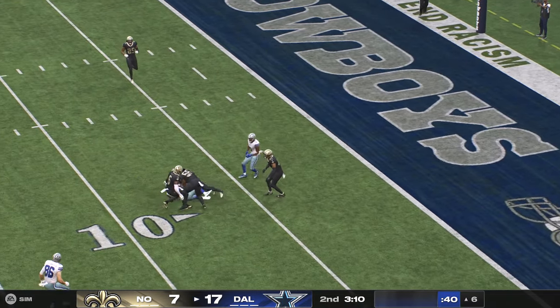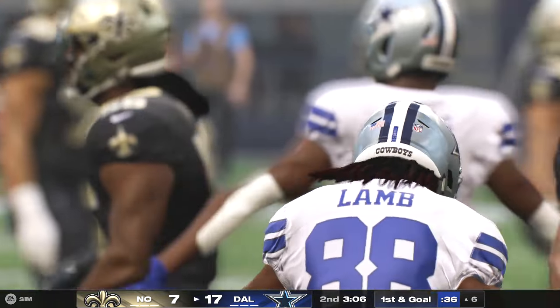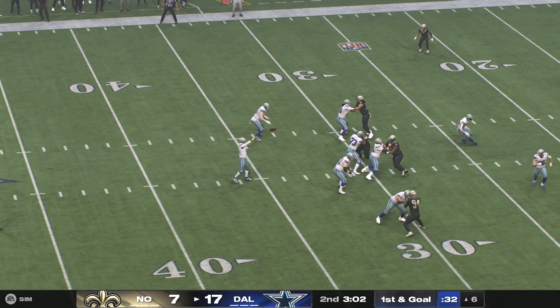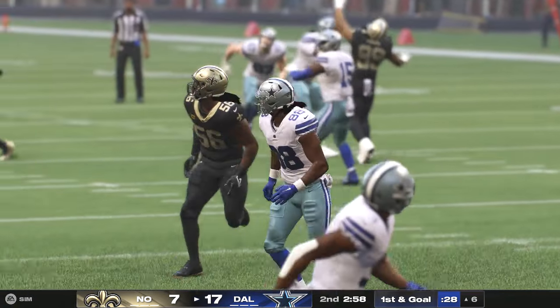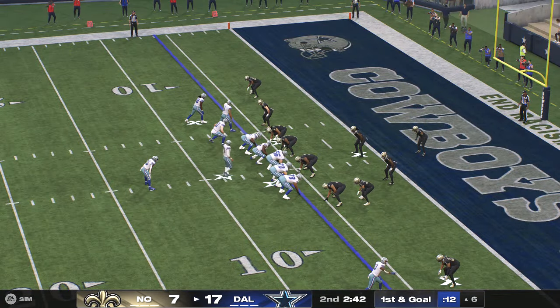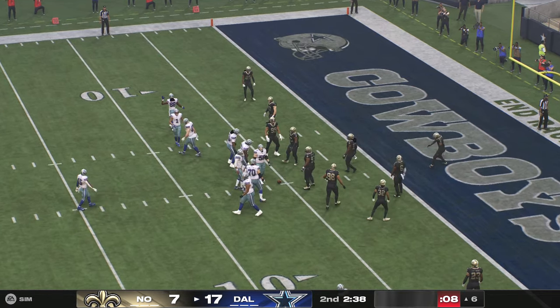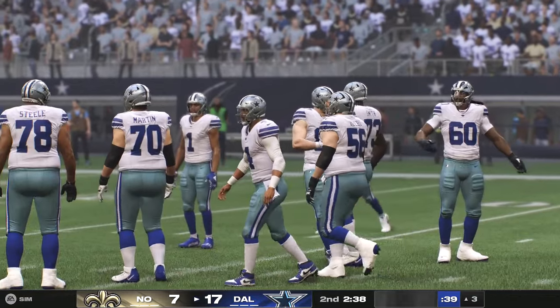He's got it at the seven. And they are in great shape. He's taken down inside the 10. Well, they certainly aren't wasting any time marching down the field. I mean, you only need one hand to count how many plays they've run, and yet they find themselves first and goal inside the low red zone. A couple of big plays, one after the other, and now it's first and goal. Now, whistles here. Looks like one of the defenders got a head start.